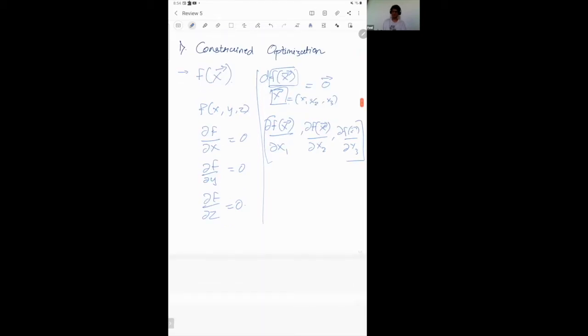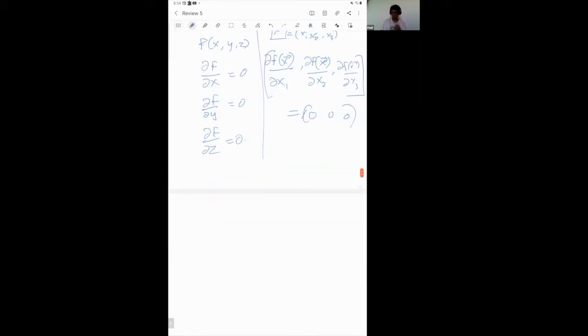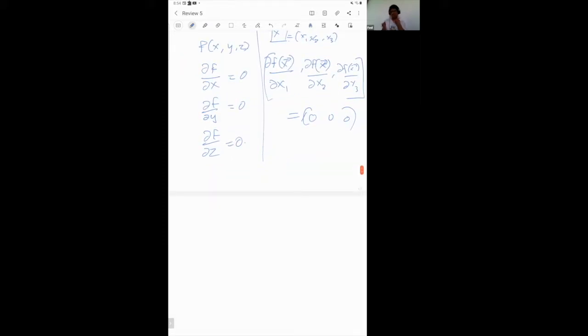Yeah. So differentiating a scalar with respect to a vector gives you another vector. And then we equate this to 0, 0, 0, and you get three sets of equations and you solve them. Here you don't have any constraints on x, y, z, the inputs of your function. They are free to go around anywhere. But many a time you would find yourself in a situation where some constraint is given to you.